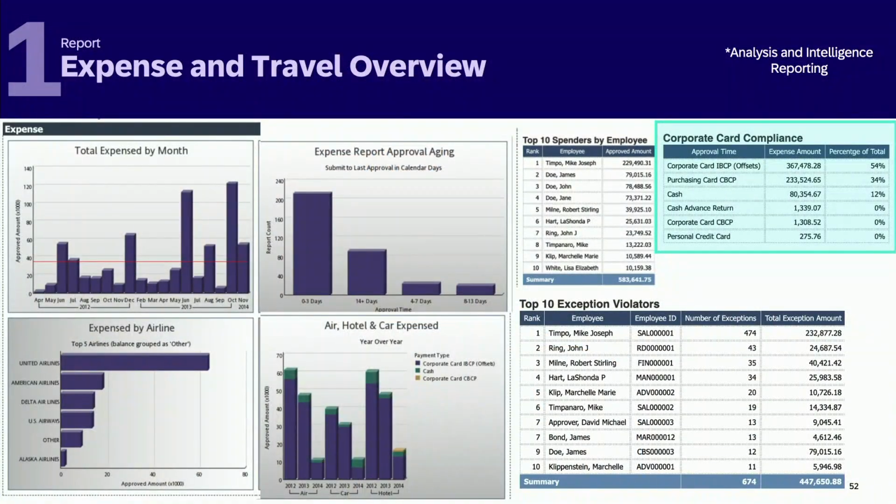Another great area to look at here is the chart that's corporate card compliance. So again, for those of you who have a supported corporate card feed here with us, you can really get an understanding of what spend is coming through your corporate card and what spend isn't coming through it. Now, I do personally love corporate card feeds. If your organization does not have one, I would really highly recommend you speaking to your client success team about the feature functionalities of a corporate card.